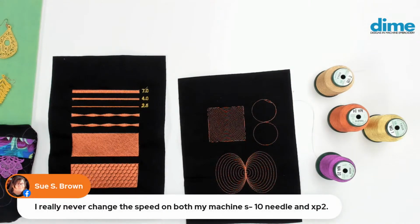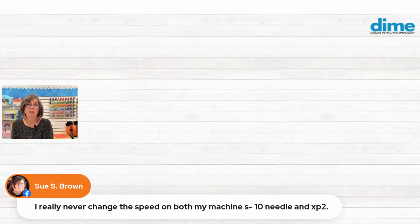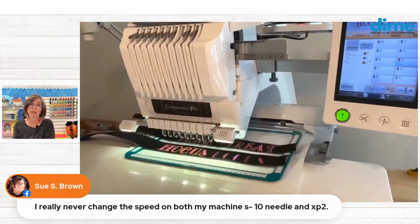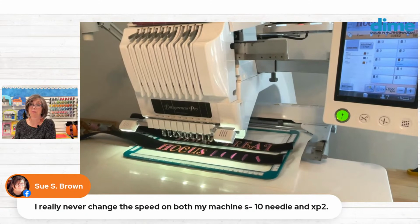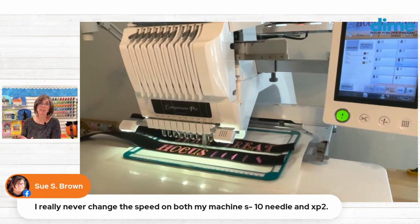And let's see. Sue Brown says she never really changes the speed on her machines, the 10 needle or the XP2. I don't either. I just set them at 1,000 and never change that, because who has time, right? We want it to be fast, fast, fast.